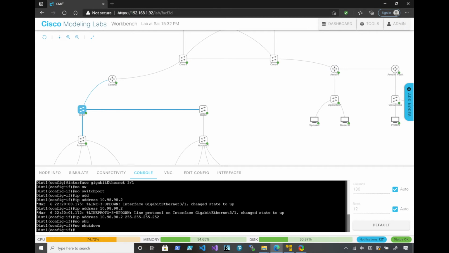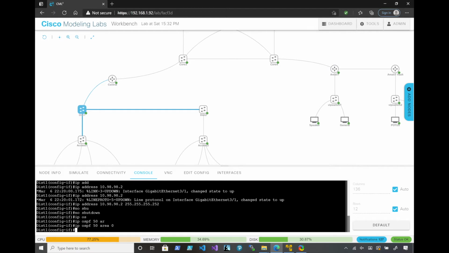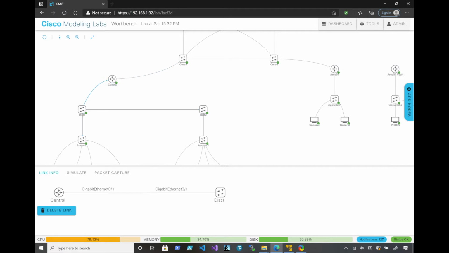Then we enter the no shutdown command and the ip ospf 50 area 0 command to have this interface now participate in OSPF.